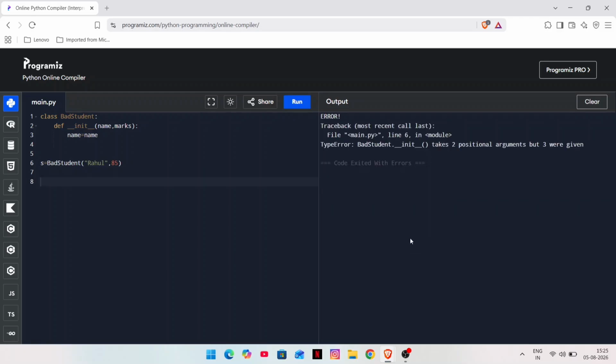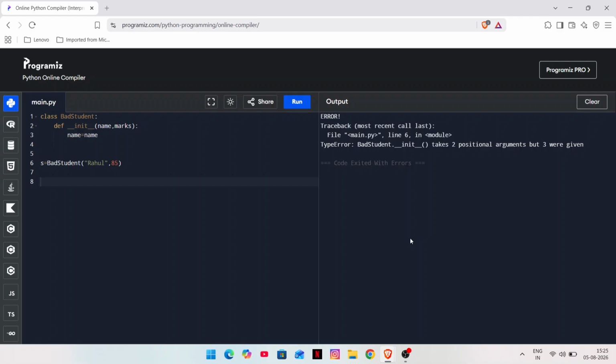Now, as you can see, the TypeError is in the terminal. Now let's understand why this crashed. Because Python automatically sends s as argument 1, Rahul as argument 2, and 85 as argument 3. Since __init__ only defined 2 parameters, name and marks, Python gets 3 arguments and crashes. Always include self as parameter 1.